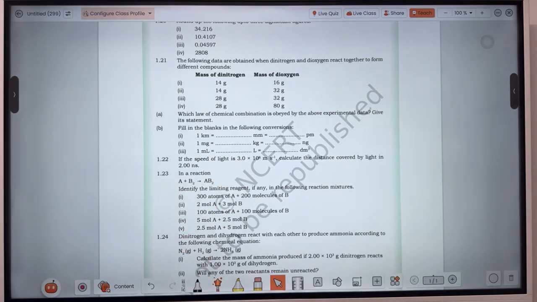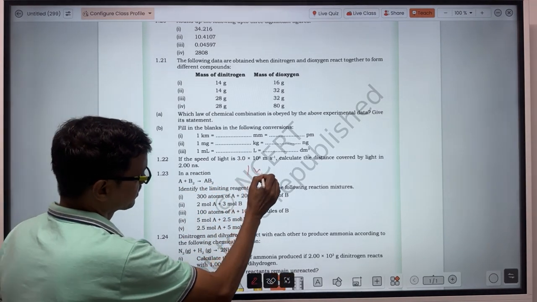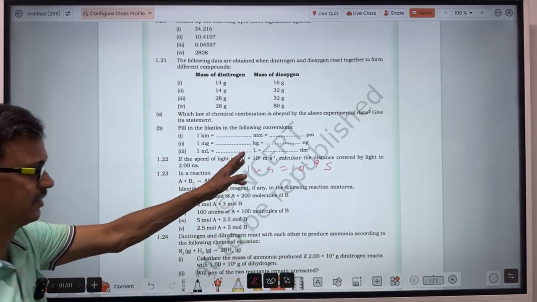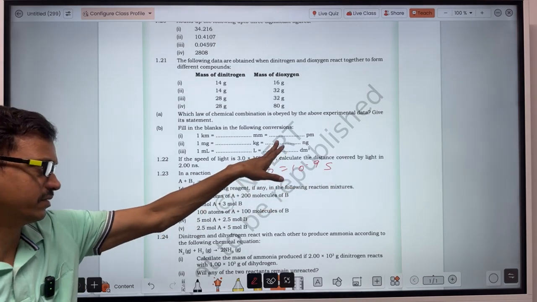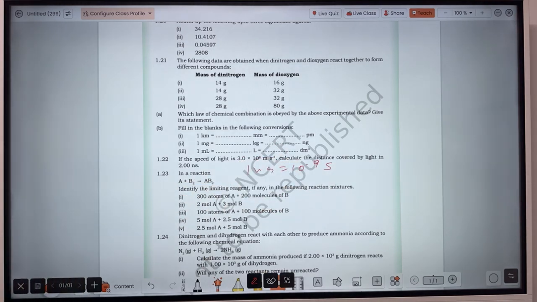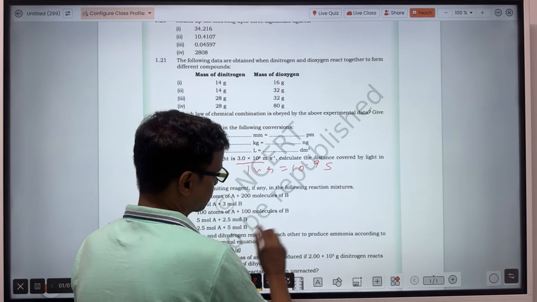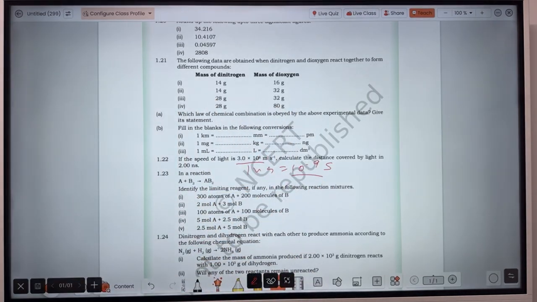So in 2 nanosecond, how much? 1 nanosecond is 10 power minus 9 second. So in 1 second, that will cover this distance. So in 10 power minus 9 second, how much is covered? That into 10 power minus 9 will be here. So you can find out. In 1 second it covered this one, so in 10 power minus 9 second, how much? That means 0.3 meter it will cover.